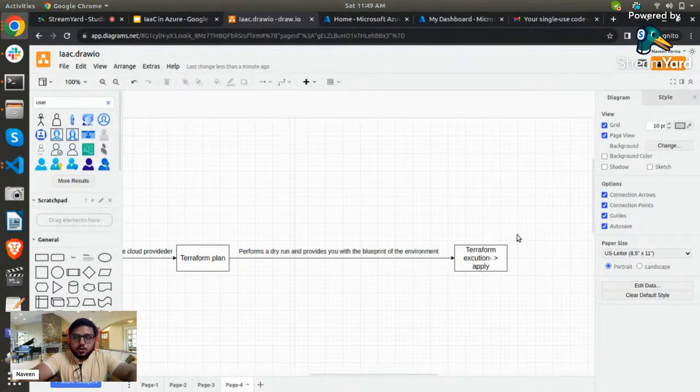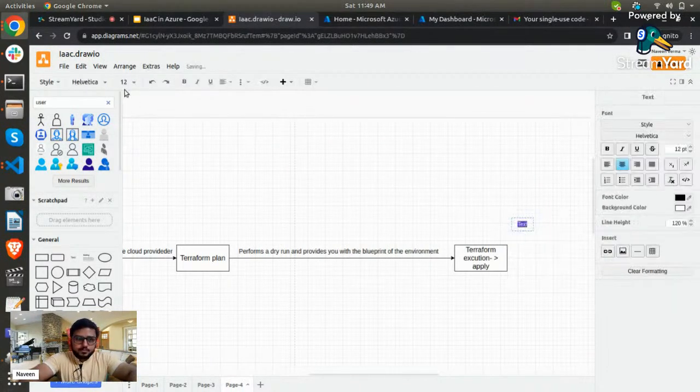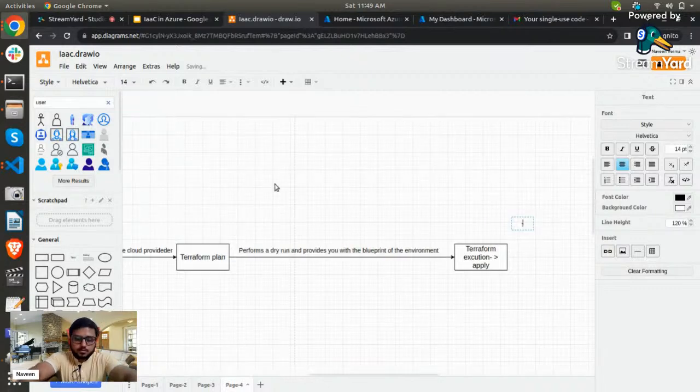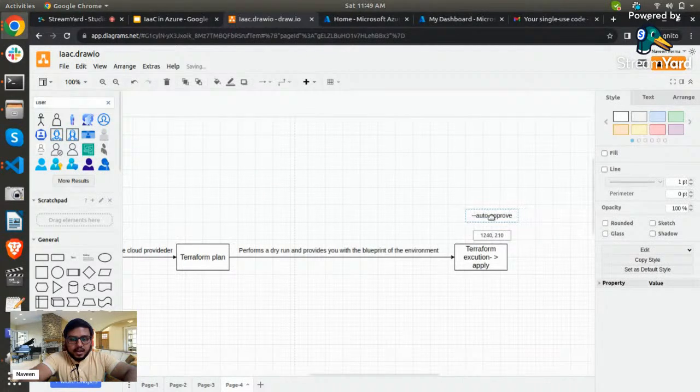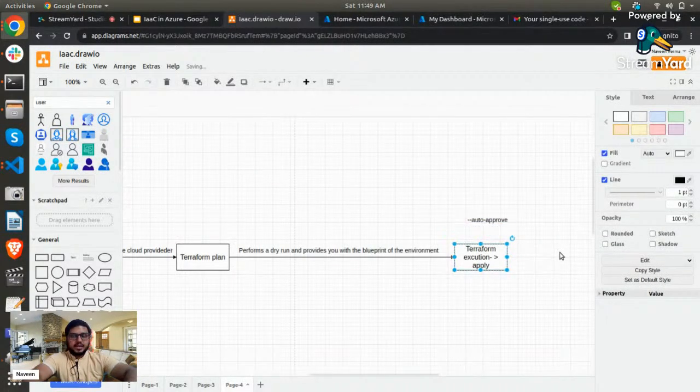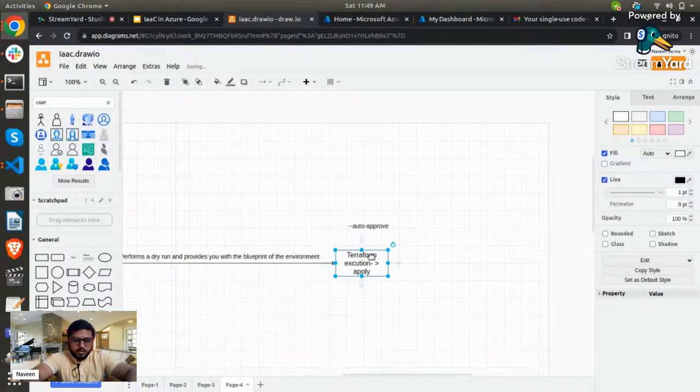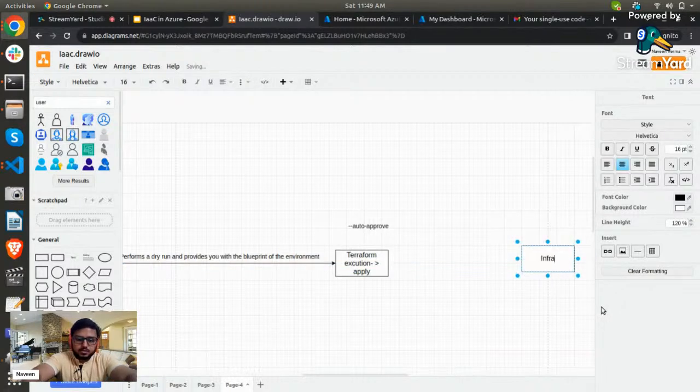If you do not provide the auto approve flag, then every time you execute your Terraform apply, it will ask for your approval and only then will it perform the execution. Otherwise, it will not perform the execution. All right. So there we have our infrastructure.